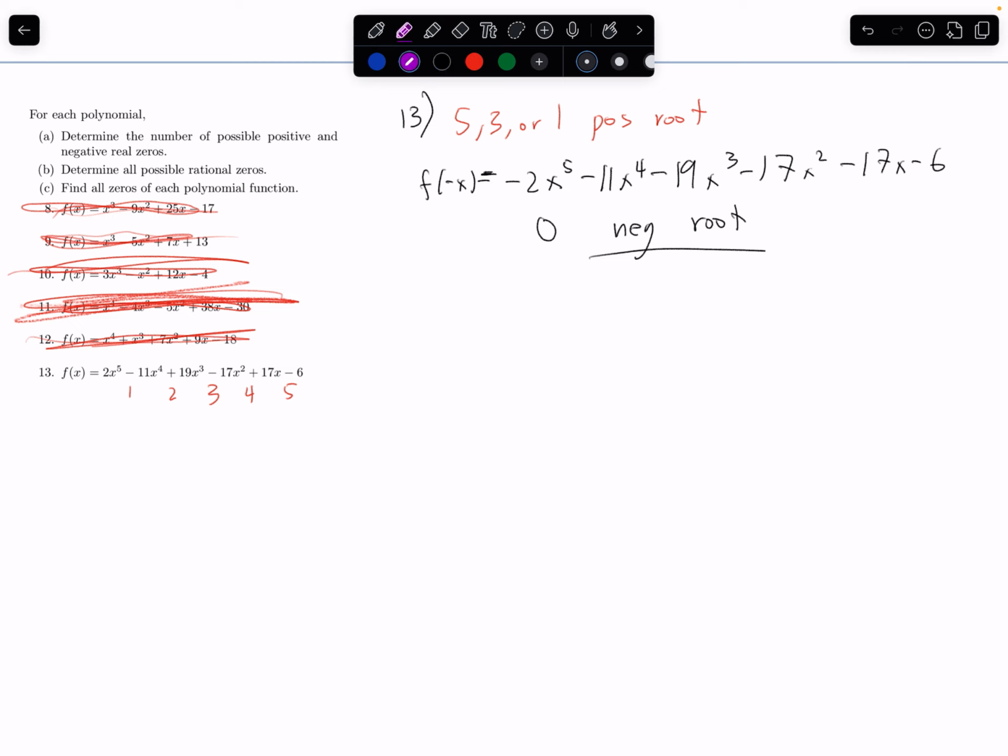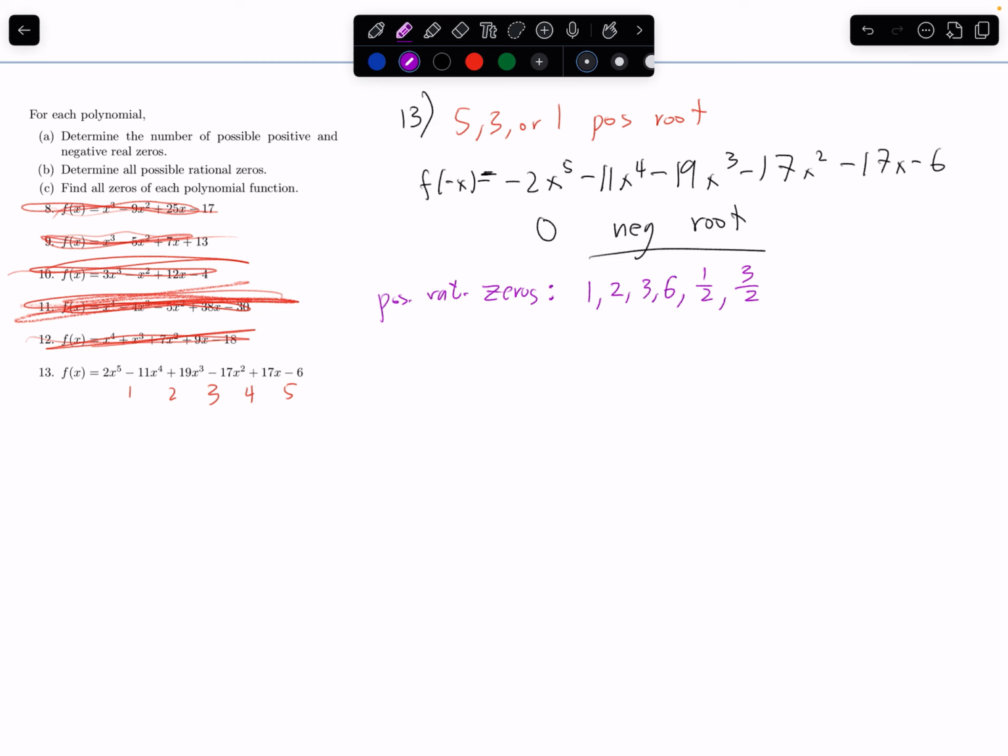Now let's look at the possible rational roots. Looking at it, p should divide 6, q should divide 2. It's p over q, and remember, only the positive ones. There are no negative ones. So it's going to be 1, 2, 3, or 6 if you divide by 1. And if q is 2, you could have 1 half, 2 halves, which is just 1 again, 3 halves, or 6 halves, but 6 halves is just 3 again. So those are my only possible rational roots.